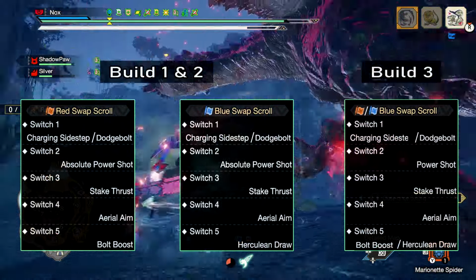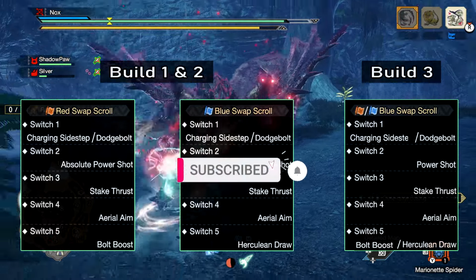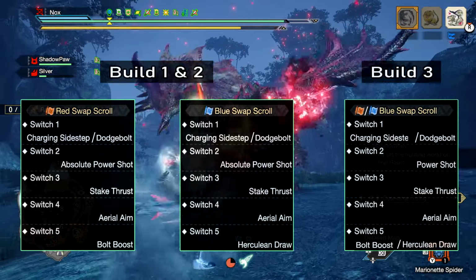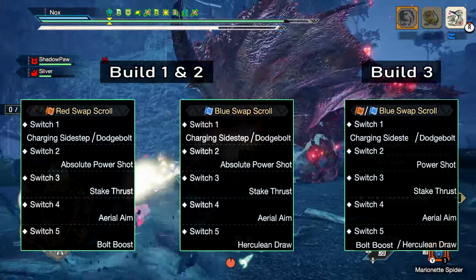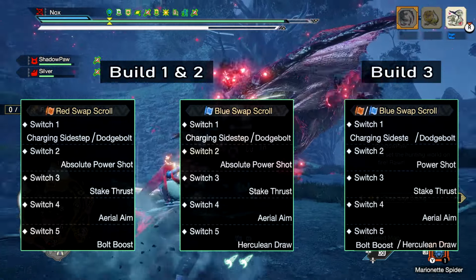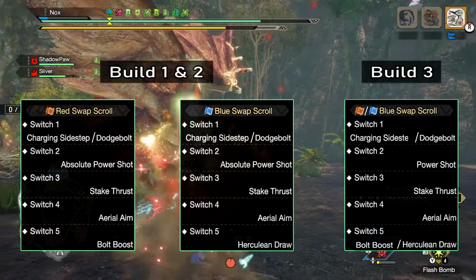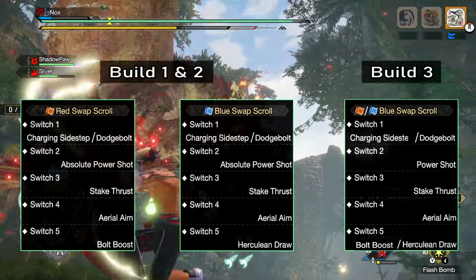Number 1 is going to be Charging Sidestep or Dodgeball for all builds. And this will come down to your personal playstyle and preference. Because build 1 and 2 have infinite stamina, the second one is going to be Absolute Power Shot. Skill 3 and 4 can be whatever you like. Skill 5 is going to be Bolt Boost on red and Herculean Draw on blue. For build number 3, there's only one real difference. Since that one doesn't have infinite stamina, I recommend using the regular Power Shot.